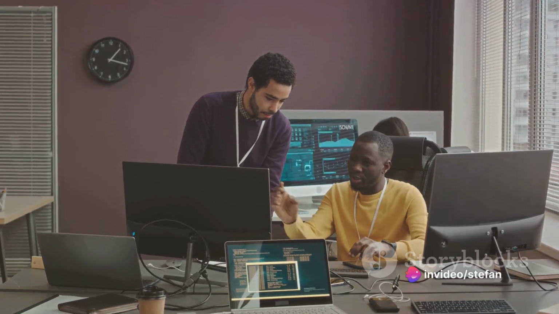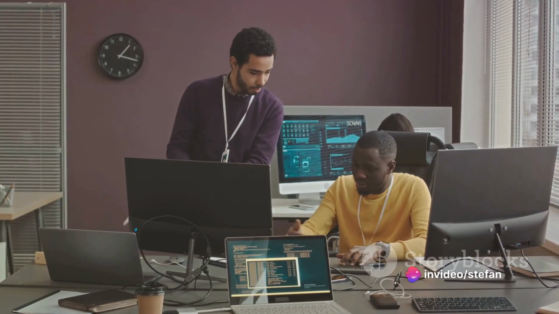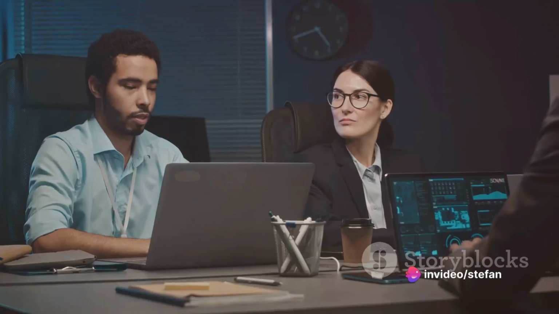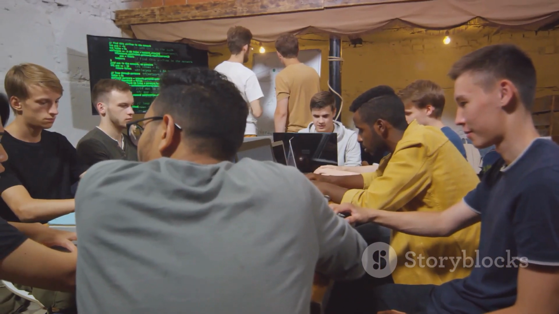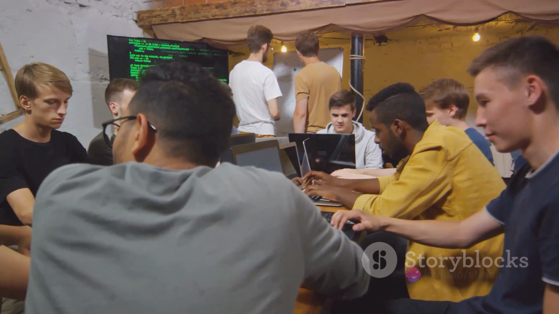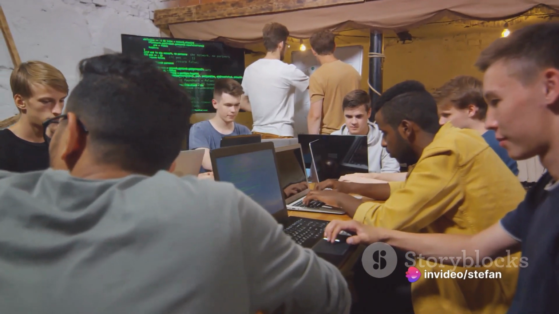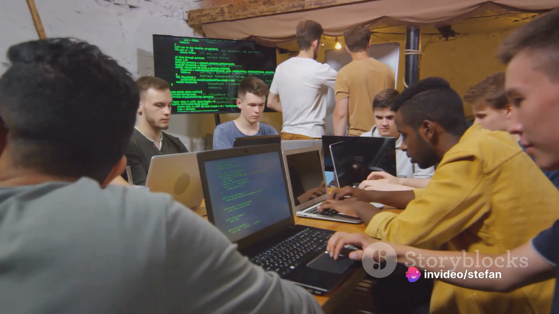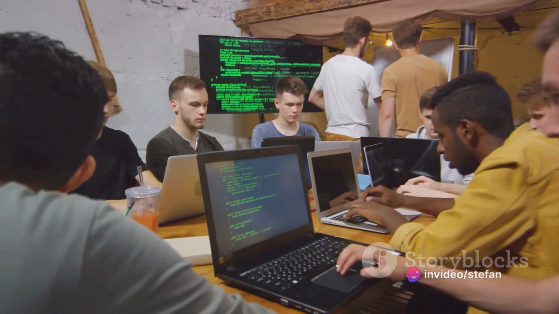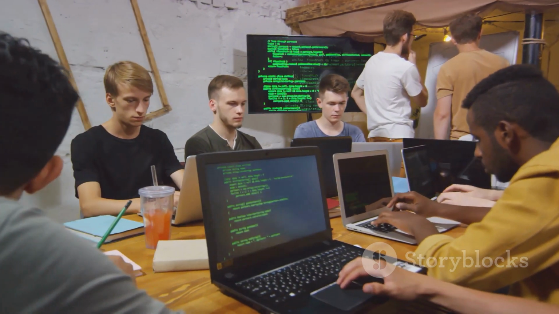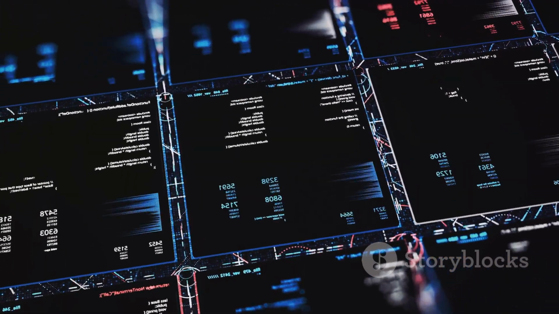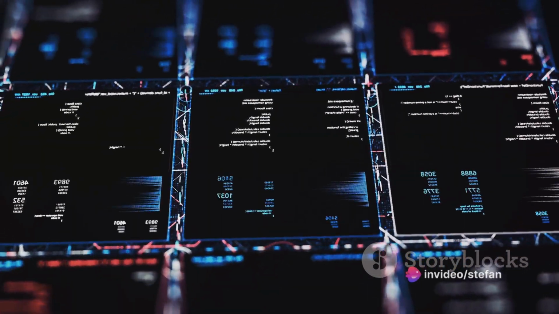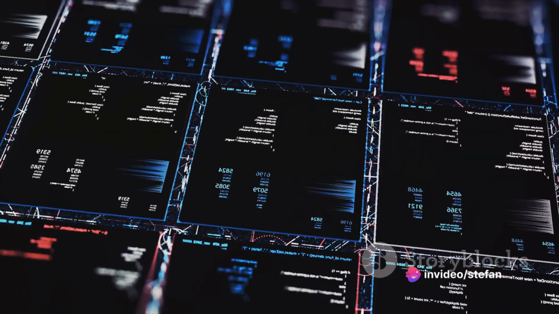But wait, there's more. We also have online forums and communities. These are like bustling marketplaces, brimming with discussions, advice, and shared knowledge. Forums like Stack Overflow and GitHub are filled with cybersecurity enthusiasts eager to share their insights and learn from others. They can offer you fresh perspectives, innovative solutions, and provide a platform for you to share your own experiences and knowledge. So, in the world of cybersecurity, resources are aplenty. All you need is the know-how to identify them and the skill to wield them effectively.